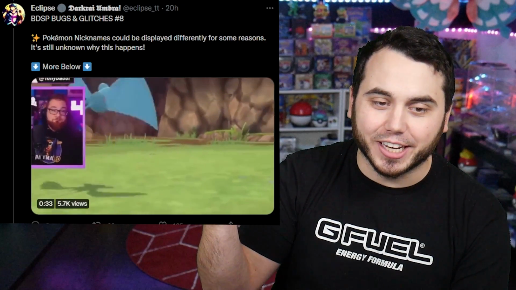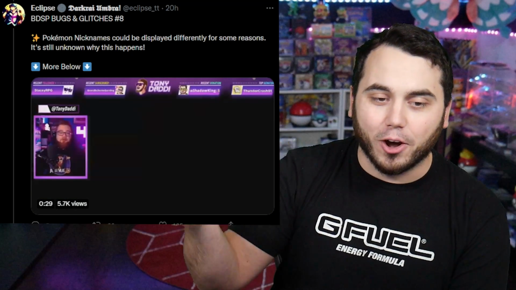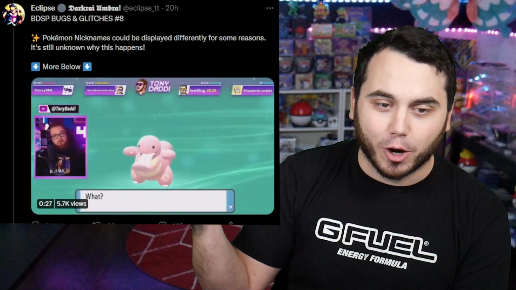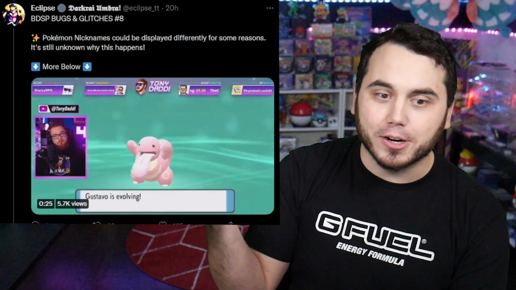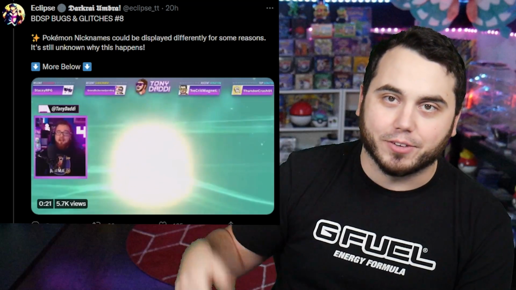Shout out to my boy Tony Daddy here. He got his Licky tongue named Bertha, hit level 17 to evolve, and then all of a sudden it says Gustavo is evolving. It had the wrong name. He named it one thing, and then it evolved with a different name. I don't even know what to tell you.